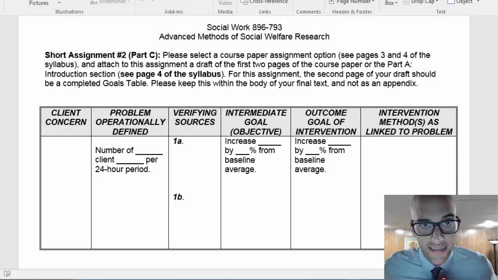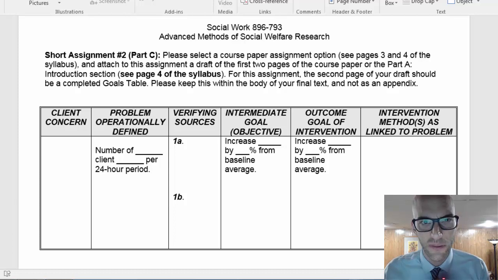And then lastly, but probably most importantly, part C is to complete your introduction section, which is basically just going to be an introduction to single system design. Just one paragraph talking about the benefits of it. You'll figure out more about this in the syllabus and in the syllabus video. But for the assignment, you're just going to want to create a goals table and an introduction for your client. So typically about one paragraph is sufficient to introduce your client.